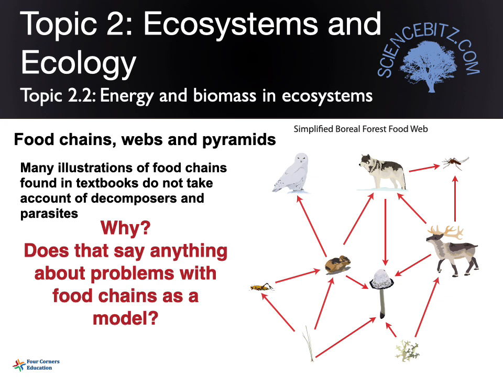To answer higher order questions on the exam paper, you need to actually think about the limitations of both food chains and food webs. And even food webs have their limitations. One of their biggest limitations is they totally depend on how much sampling has been done in an ecosystem. If the ecosystem is unknown, we don't know what organisms are there and what's eating what. And the more diverse an ecosystem is, the greater the number of connections inside any food web.